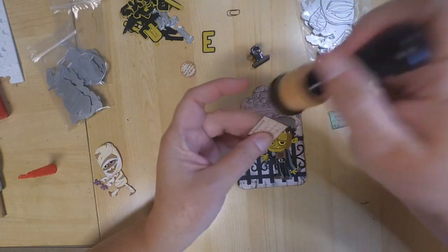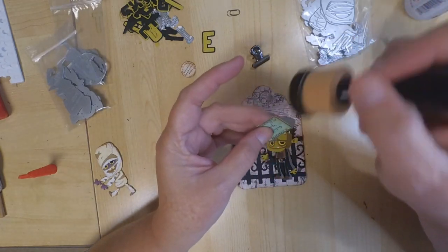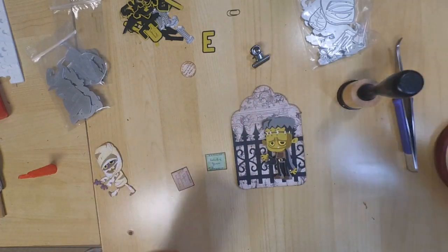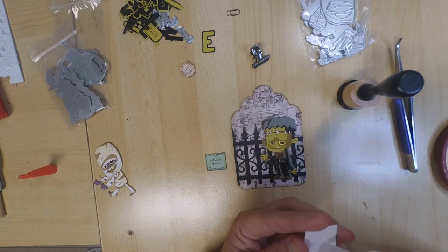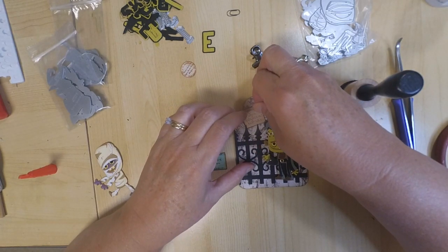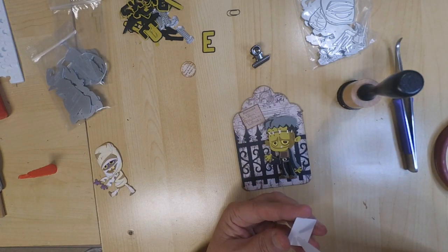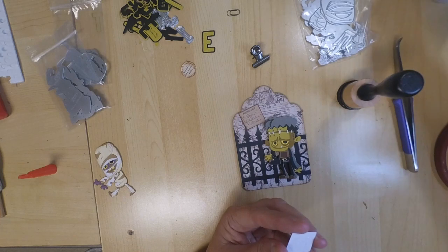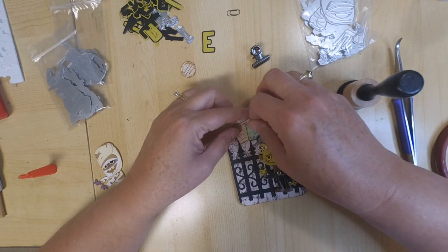All right, so before I add my glue, I'm just gonna add a little bit of walnut stain around it, and it doesn't take much. You might not even see it, but it is edging up the sides of my pieces of ephemera. Now these pieces, again, this is something that Tim Holtz came out with this year, and they're smaller pieces, which is what I like because I like working with smalls. So they've been great for some of my tags that I've been creating this year. But it is always nice to have bigger pieces as well. And he has a big enough collection now where you can pretty much find the size that you want.